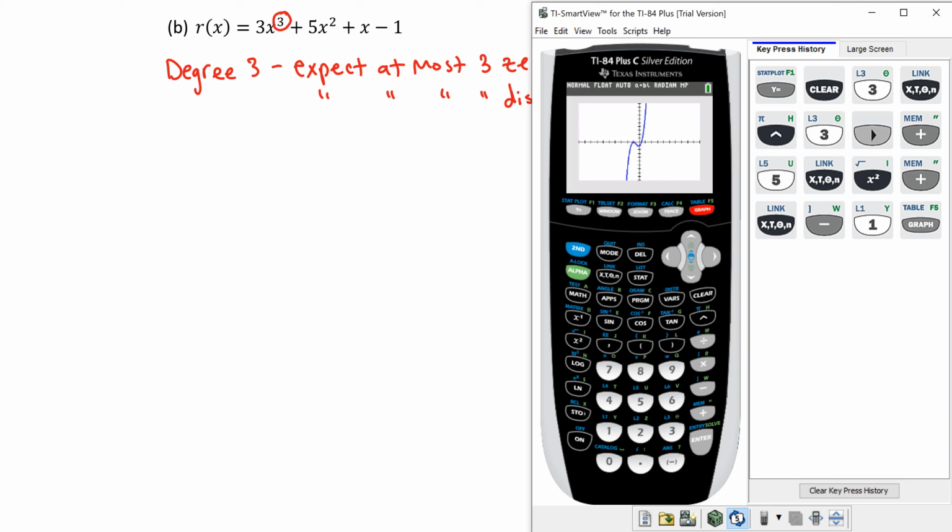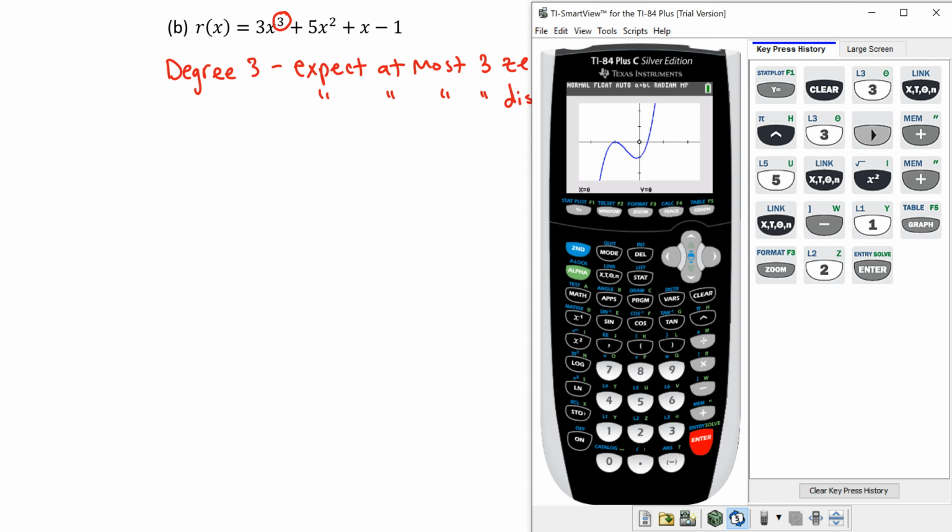So this one is a little bit different. It is a degree 3 polynomial, but it looks like the graph bounces at one of the x-intercepts and crosses at the other. To be sure, let's zoom in just a little bit. So I'm going to type zoom, option number 2, and then press enter when I get back to the home screen. Sure enough, it bounces at negative 1 and then crosses at some fraction value. Now, by looking at the graph, it looks like it's about 1/3, kind of close to 1/2. I'm a little bit unsure about that one.